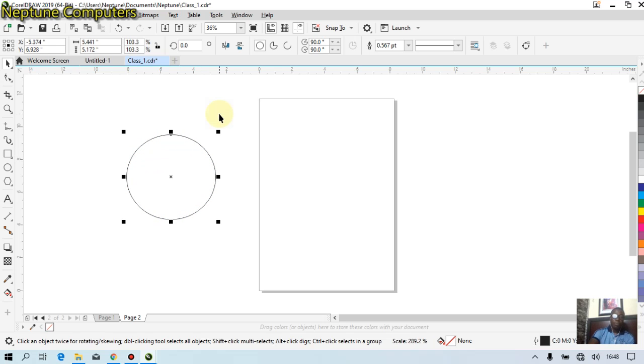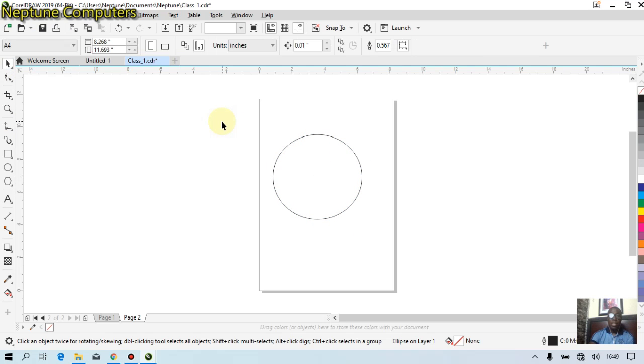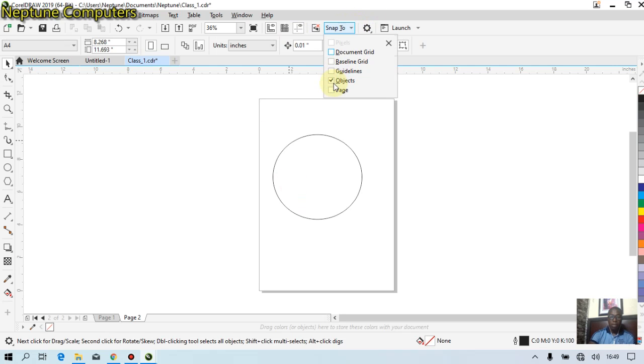So the pick tool is used for all this. I can take this back to the center of my page this way.